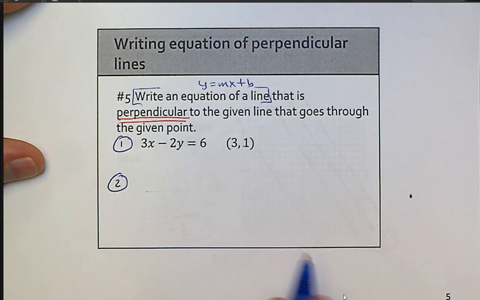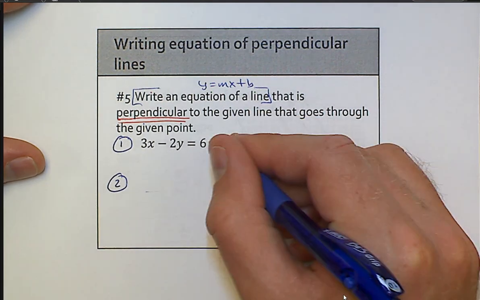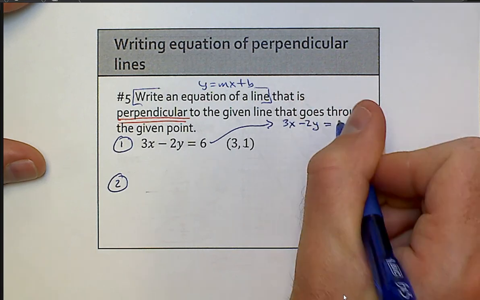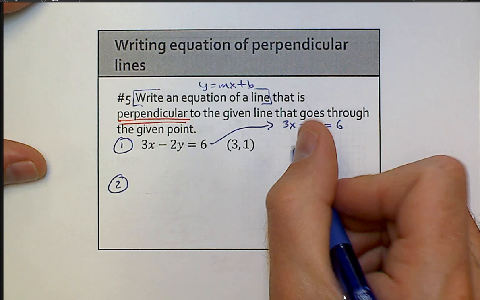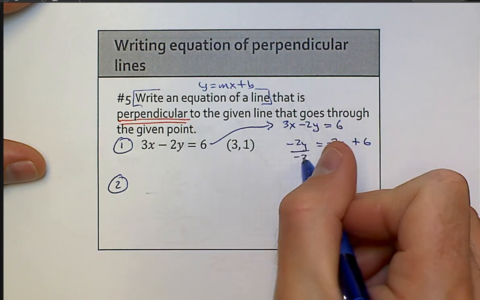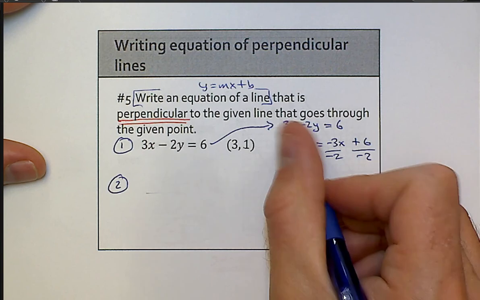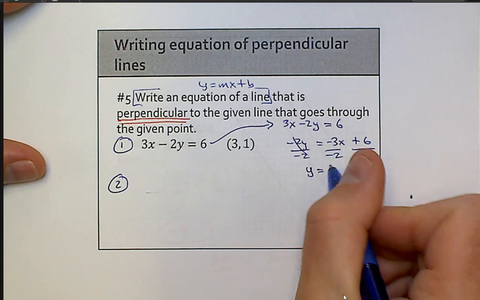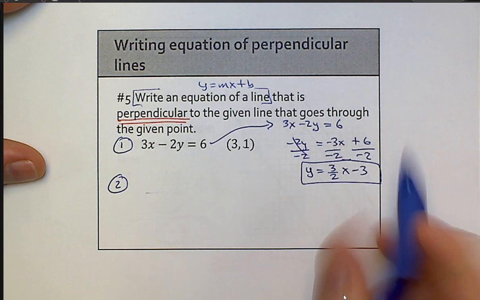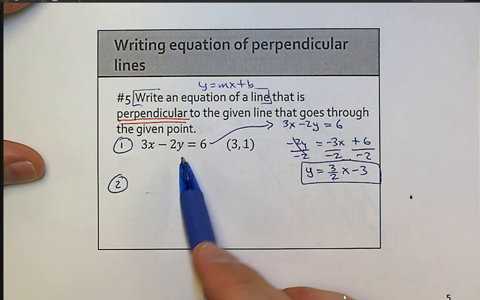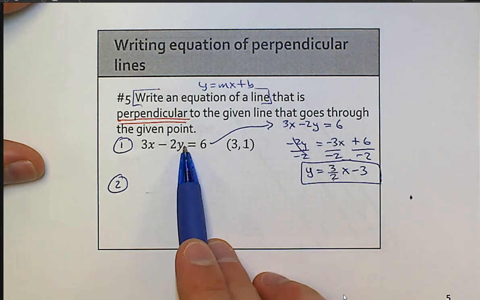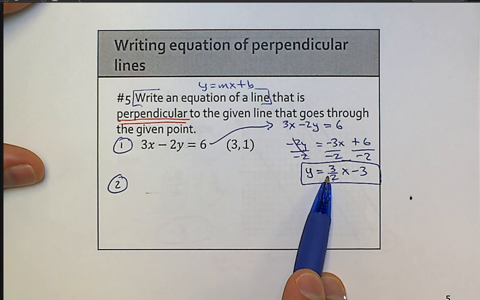The first thing we need to do is take this equation over here and solve it for y, or put it into slope-intercept form. I'm going to subtract the 3x to the other side, and divide everything by -2. When I do that, I get y equals positive 3/2 x minus 3. So this is not my answer. Some students will think just because they converted this to slope-intercept form that it is the answer. It is not. All we did was convert from standard form to y equals mx plus b, or slope-intercept form.